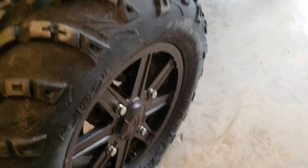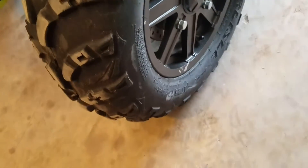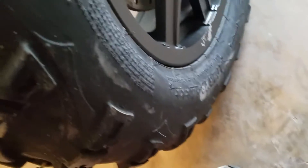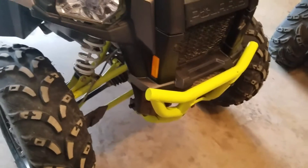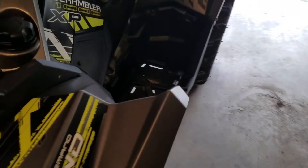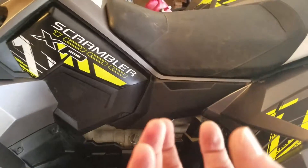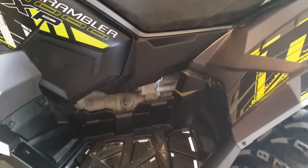They did come with some nice tires and wheels — yeah, six ply. With this model though you're going to want to make sure that you get an oil filter removal wrench to come up from the bottom, because you can't get to it from either side. It's very well protected but there's nothing on the bottom.